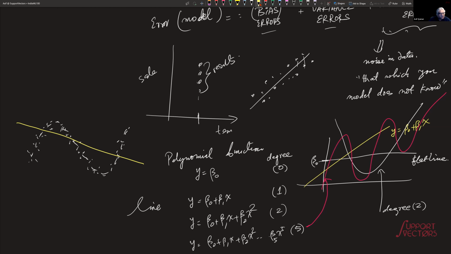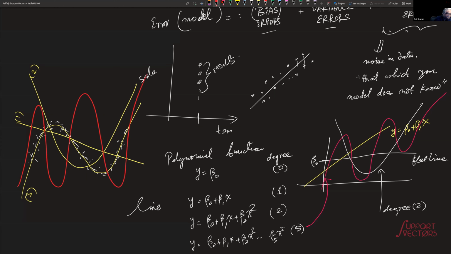you realize that the line is too simple. Then suppose you make a quadratic. So this is line order 1. Then you make a quadratic. It will go something like this. Better than the line, perhaps. But still, this is order 2. If you make it of order 3 with 3 bends, you'll probably get it right. And then let's go to 5 or something like that, a 4. So of all of these, this is the 4th one.